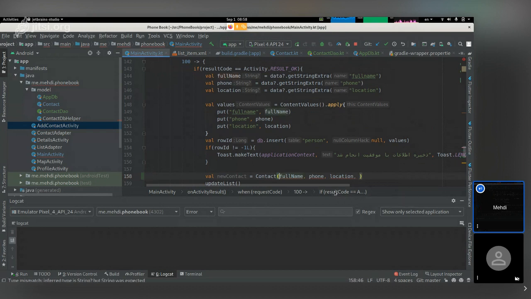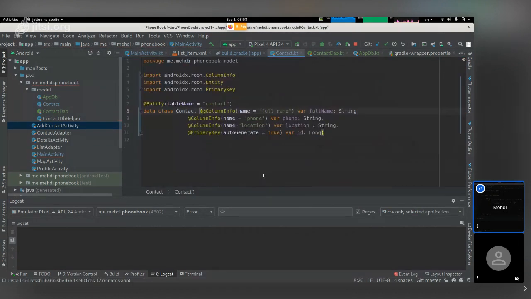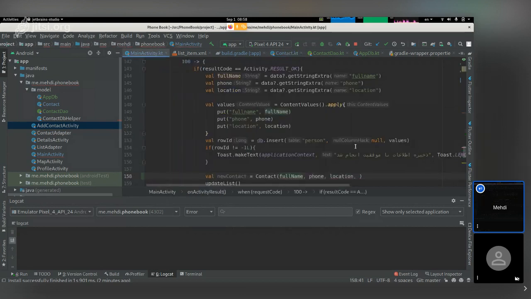What's the problem? Why is this red? Okay, this might be a nullable string. So I go back to contact and make these nullable. All right. And also the ID.